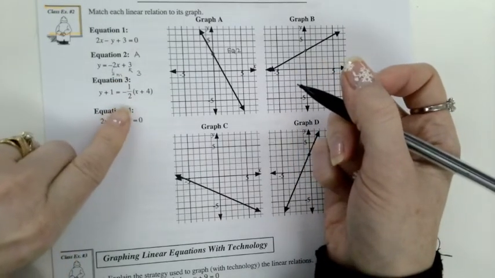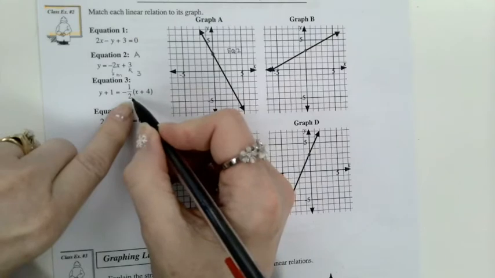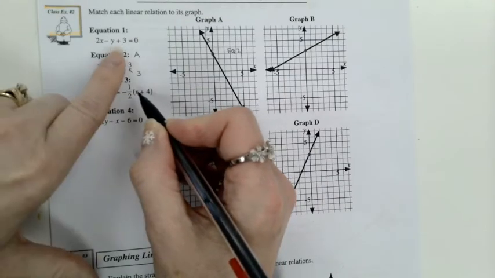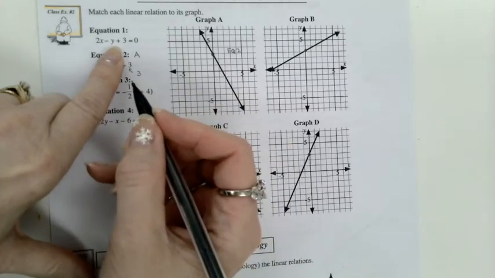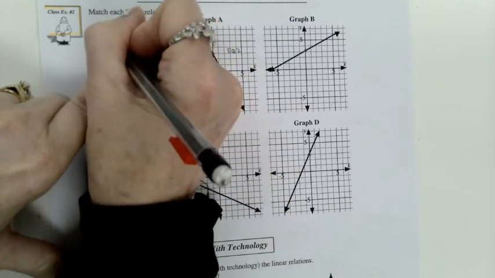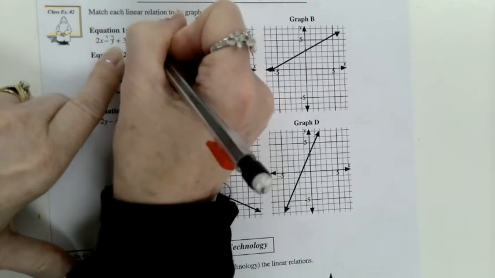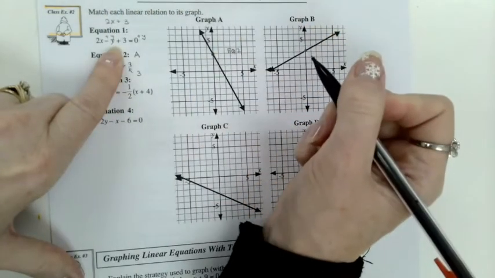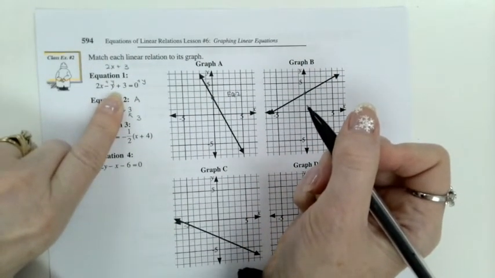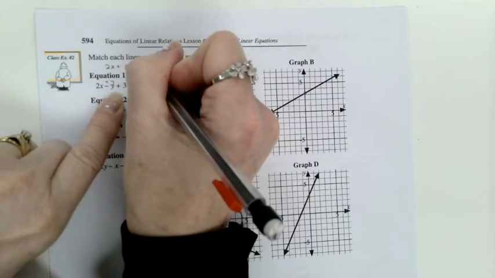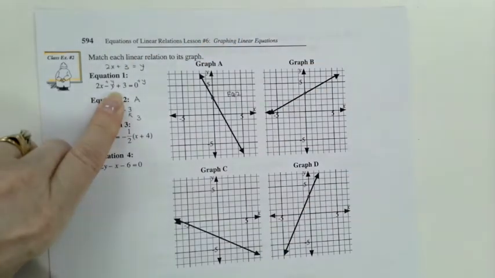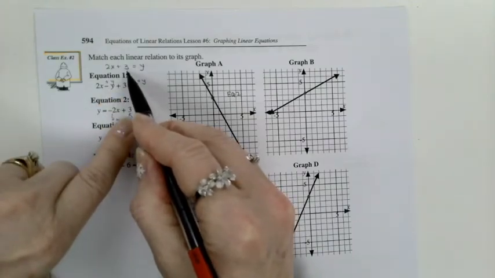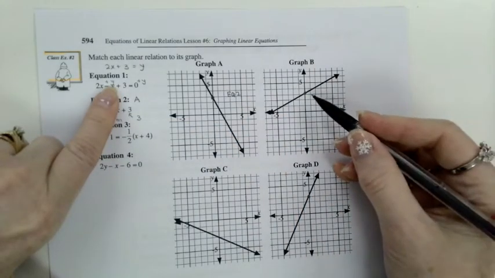Then this would be another nice one. What if I do, oh, you know what, I'm seeing this one as easier to do second because I can just do plus y. It doesn't say we can't change the form. 2x plus 3 equals y. So now I have a slope of 2 and a y-intercept of 3, which I already had before. So I'm still looking at these two that I already put the dots on.